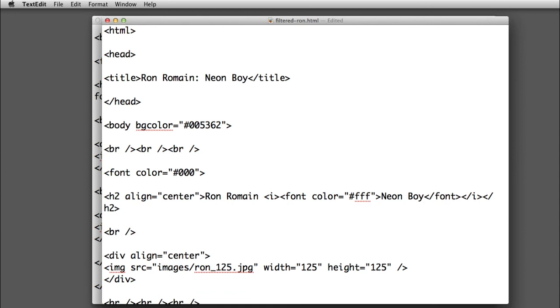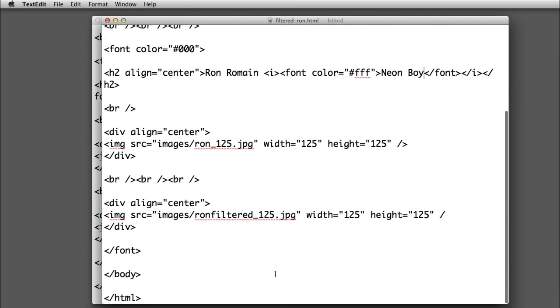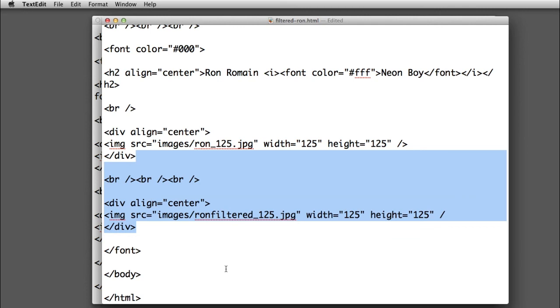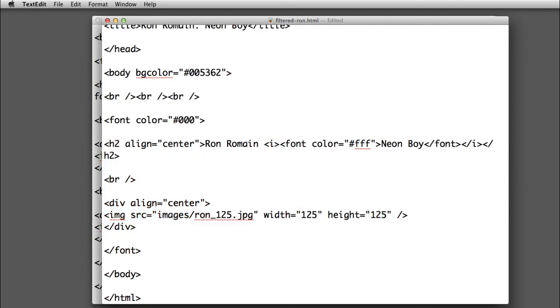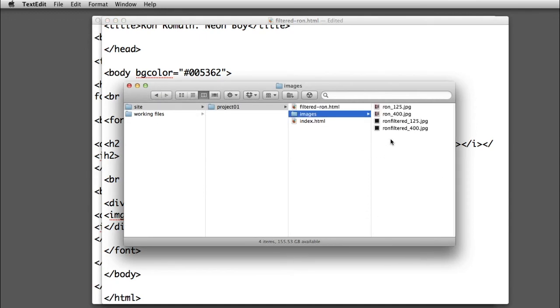And now the other thing that's amiss is that I have the two little pictures instead of the one big picture. So I can delete that bottom div and then the line breaks underneath the first div. So clear that out. I need to go in and change the file it's pointing to. I forget what that's called. Oh yes, Ron Filtered 400. How could I have forgotten?